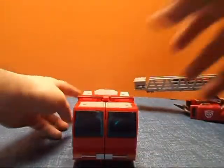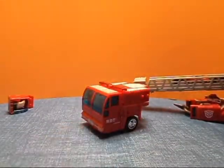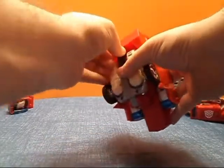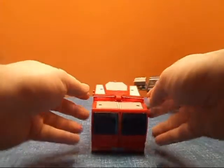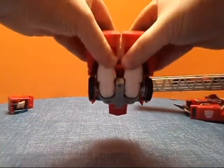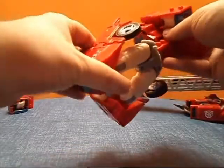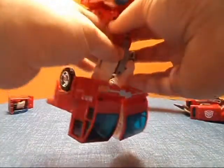Then we're going to take off the back, and we're going to take off these parts here. And now we're kind of going to focus a bit on his front part, his smaller robot mode. That's where you store his small gun. And we're going to transform him. First we're going to push those back out of the way. And we're going to take his leg parts out. Just kind of pull on them. You don't have to pull very hard, but just pull it hard enough. Give it enough bit of force.